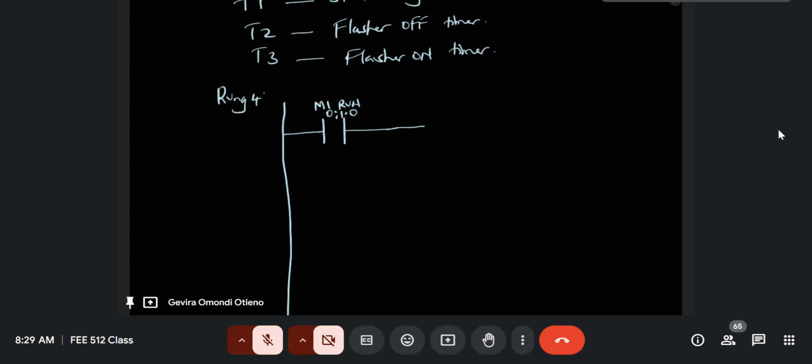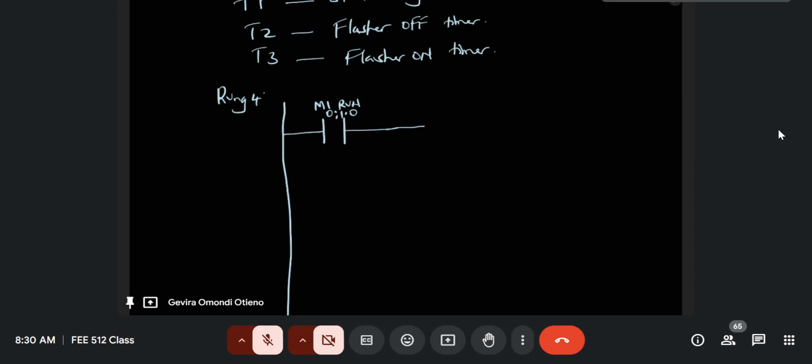As you draw the components of each rung, you might miss out on a certain condition or a certain requirement. But when you move on to the next rung, you realize that you need to incorporate it in the previous rung. So you can always come back and readjust. That's exactly what I'm going to do.